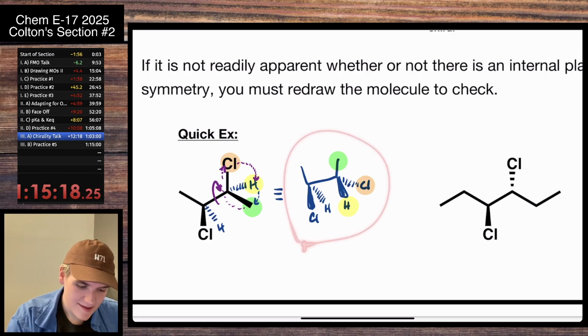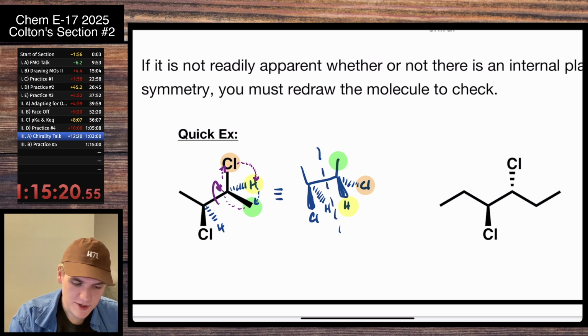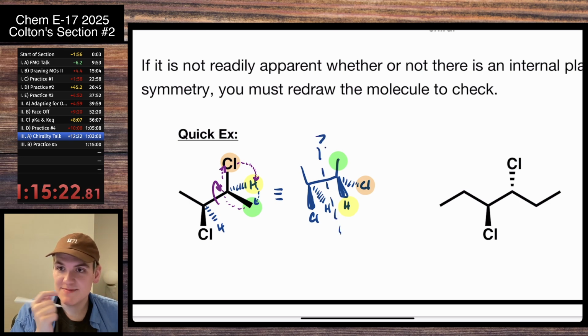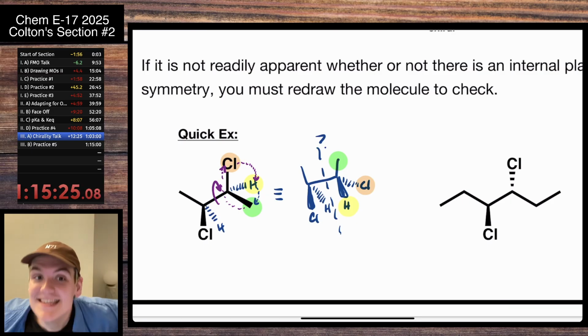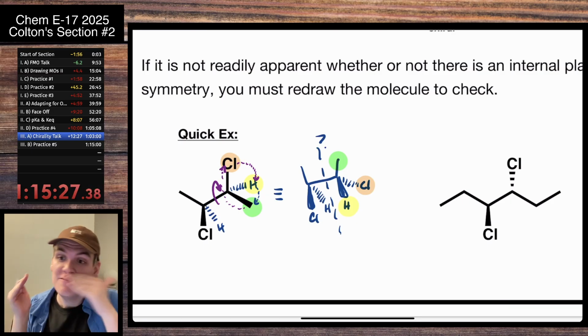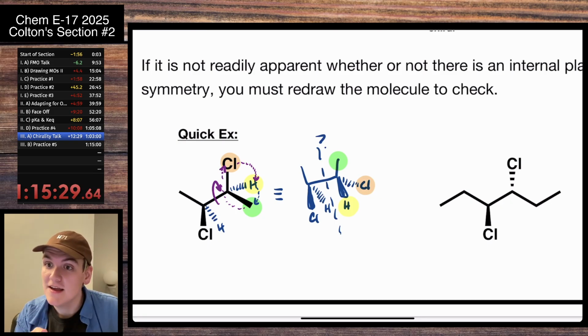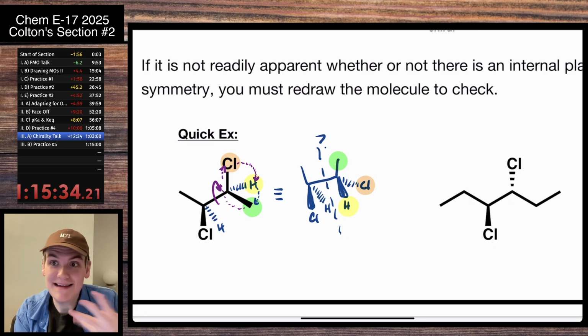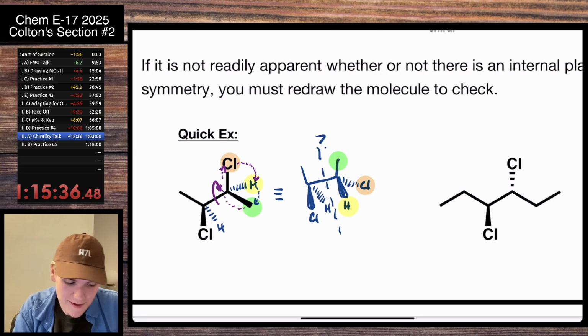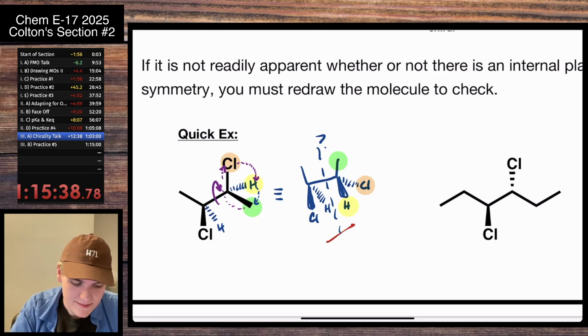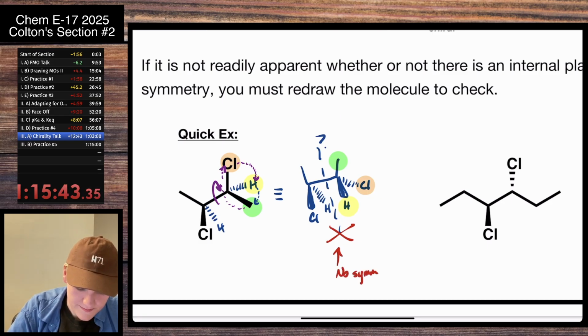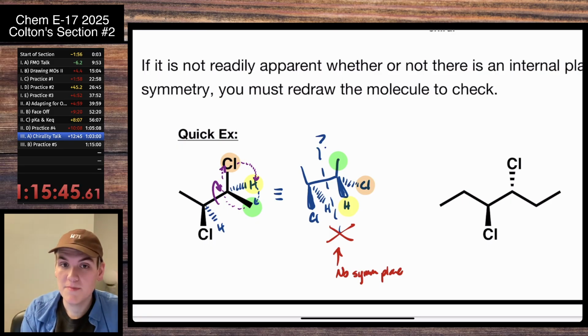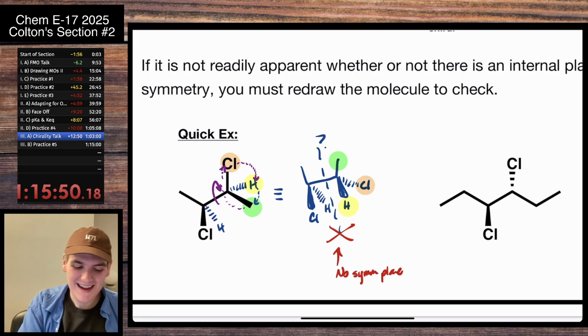Is there an internal plane of symmetry for the molecule? Do all the wedges and dashes match? No. Exactly. And until we wrote it out or until we built it to see this, we couldn't make that judgment call. Because it's kind of like vibes of, does it look exactly right? I don't know. But here, this is not a symmetric plane. So what would we say for this molecule? It does not have symmetry. It's asymmetric, so it is chiral.